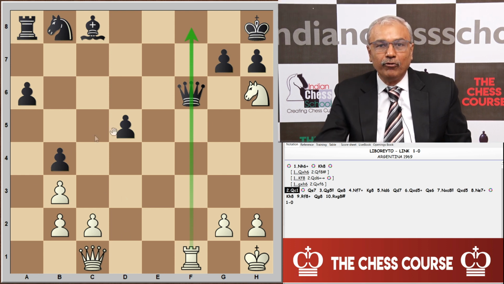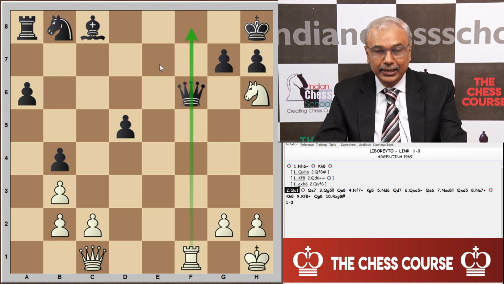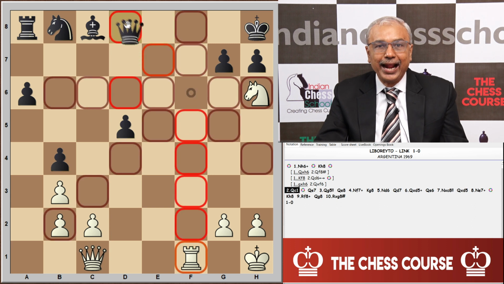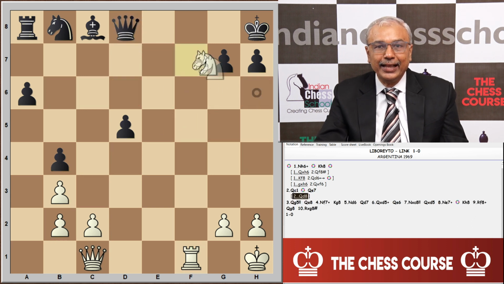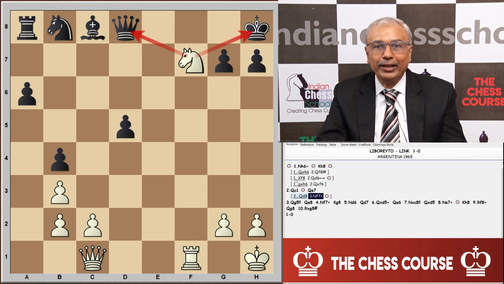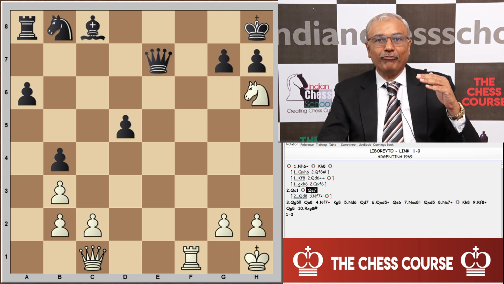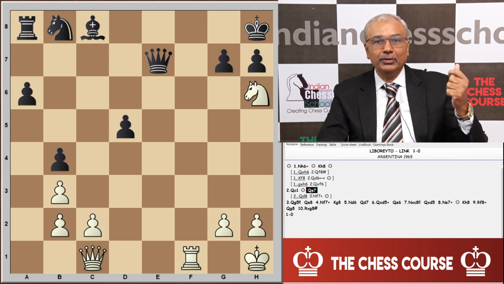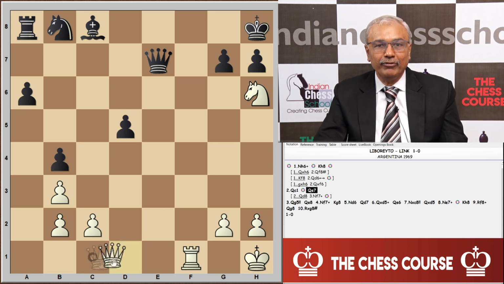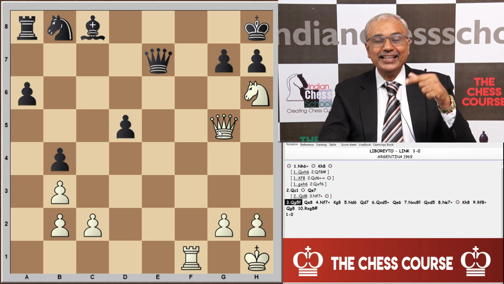So the only move from which it can be prevented is queen e7. It is not possible for black to play queen d8, because in that case there follows knight f7, a knight fork, and the queen is lost. So this move is ruled out. So he played queen e7. And now white starts the maneuver of deflecting the queen from the guard of the f8 square. So there comes queen g5. Queen e3 is equally effective.